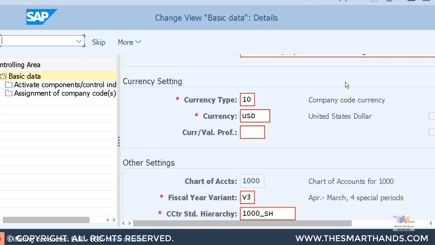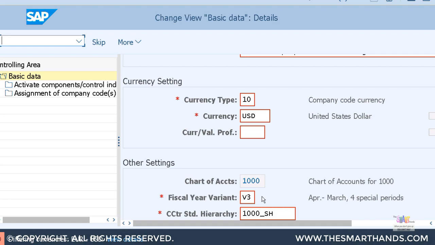So using this slide, we can see that we need to have the chart of accounts present. We need to identify which fiscal year variant we are going to use and which cost center standard hierarchy we are going to use before we configure the controlling area.